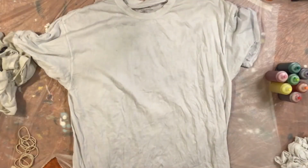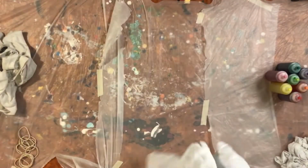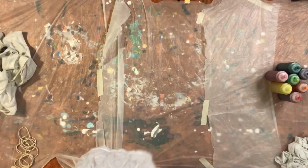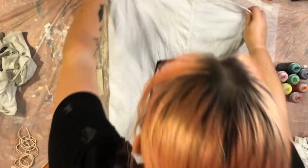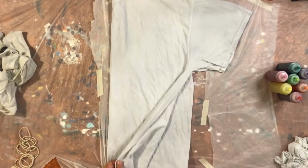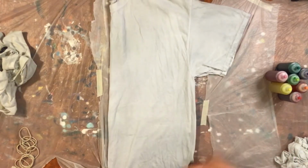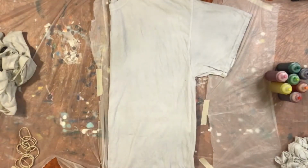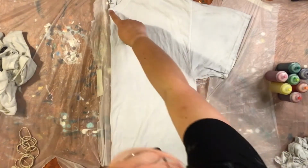Now for my husband, I wanted to do a kind of, I think they call it a chevron, sort of like an arrow kind of thing. So I'm going to take his t-shirt and fold it in half this way. Making sure all of my corners and everything and the sleeves line up. And I would like it to kind of go from bottom of t-shirt, like where these 2 points meet, up to maybe his neck.